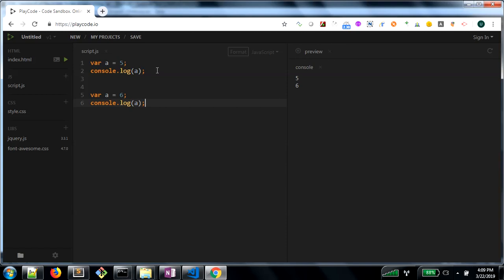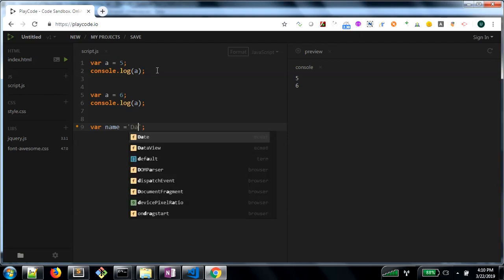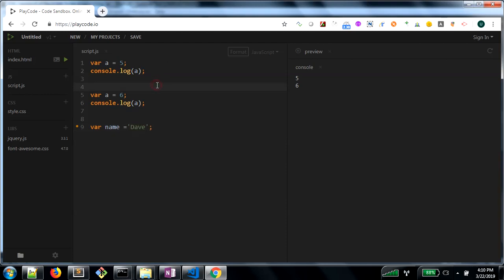So if you have a program where you'll have to define some constants, say for example, I have a constant named name is equal to, say, Dave, right? So Dave is the name of the person, and let's assume that it's always going to be a constant. It's not going to change, right? In that case, it makes most sense to make the variable a constant and not declare it as a var, right?